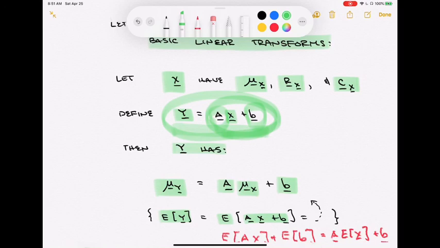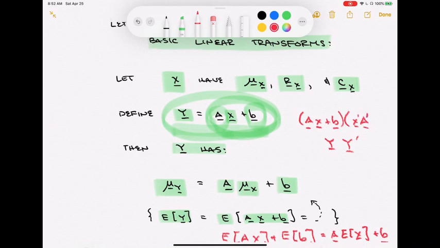Heck, I said I wasn't going to do it, but at least let's look a little bit at what it would look like. We would be looking at something like Ax plus b, right? That's y, and then we want to do something like y transpose. That's what correlation is all about. It's the expected value of y times y transpose. So we're going to be multiplying this by the transpose. What is the transpose of Ax? Well, when you transpose it, you reverse the order of your guys, something like this.